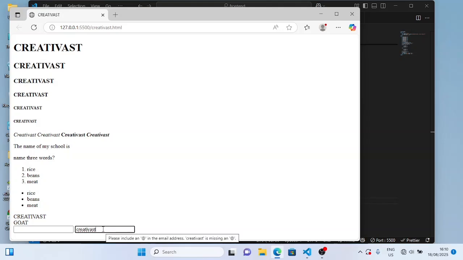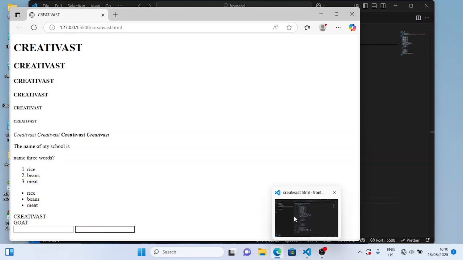No, email usually has this at sign. So you can see what it's saying there: Please include an at in the email address. Creative as is missing an at. I tell that it's not complete. So that is the function of this input email. Tell the user that okay, there needs to be an at because it's an email you are meant to put there. Good enough. So let me erase that.